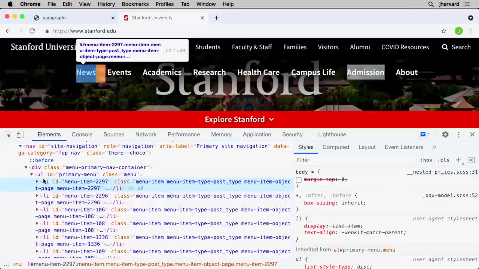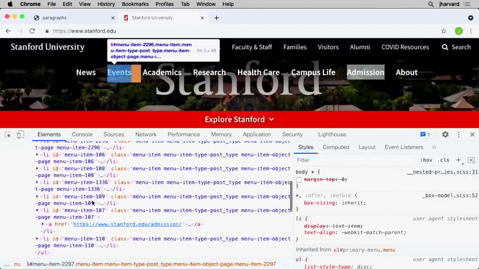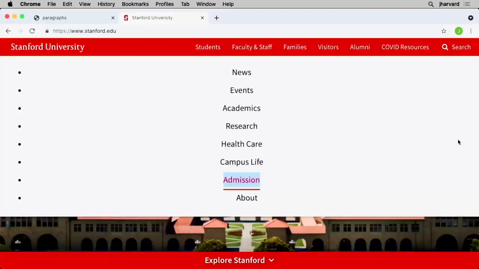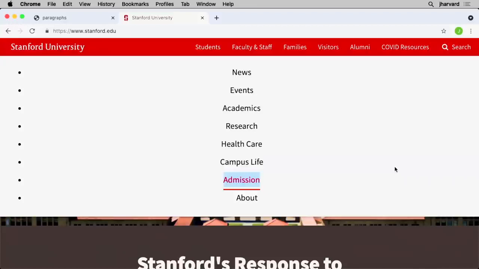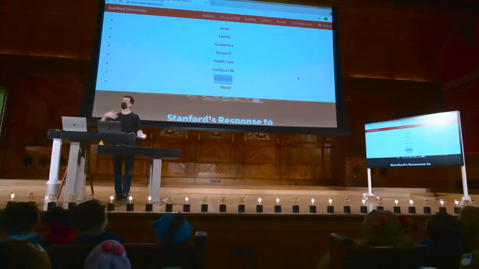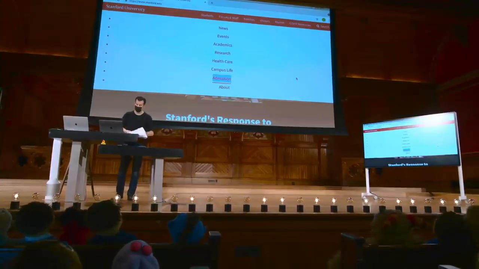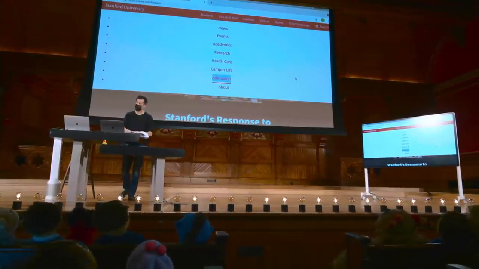Let me go to the LI here for, let's go to the admissions one here. Margin. There we go. OK, so when there's a display property in CSS that's apparently effectively changing things from vertical to horizontal, if I turn that off, now Stanford's links all look like this, and there are those bullets. So again, just default styles that they've somehow overridden. And a good web designer just knows ultimately how to do these kinds of things.